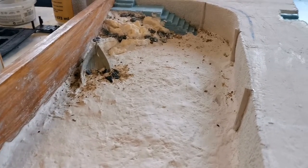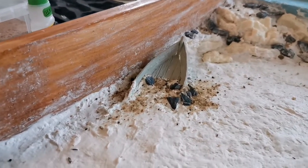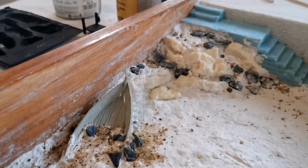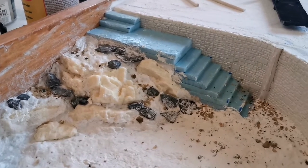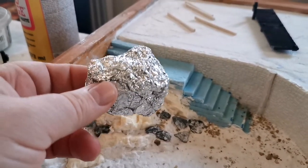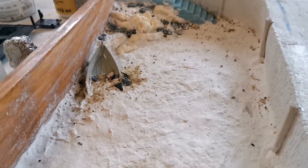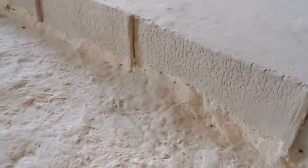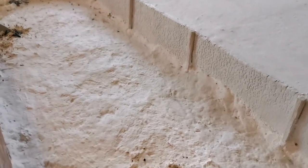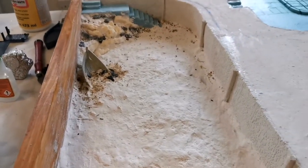Here's the bottom of the seabed so far. I've added a couple more details including a sunken half-ship which I stuck on with super glue, added a bit of sculptor mould around the edges, and applied some larger rocks to blend it in. There's also the rocky outcropping with rocks built up underneath the water. I've used scrunched-up tin foil to add a bit of texture onto the concrete there. The next step is to fill more of this in with fine sand — when you look at the built-up bank areas you get deposits of mud, sand, dirt, and grime. So we'll leave some areas smooth and go over others with sand.